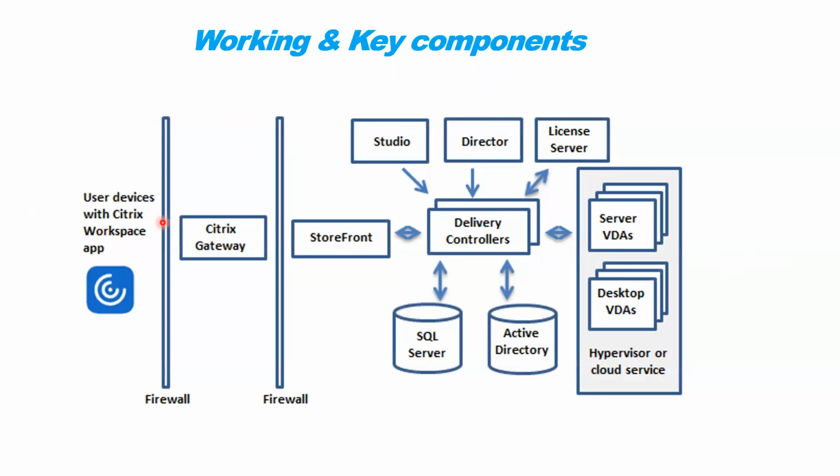On your left hand side, this is your end user device, means it could be an end user laptop, desktop, or cell phone, Android, whatever it is. So this is the end user side. And on the right hand side, this is our entire data center where we have to configure each and every core component of Citrix. And in between, we have the firewall, right, which is restricting unauthorized access into our network. So this is the task of the firewall.